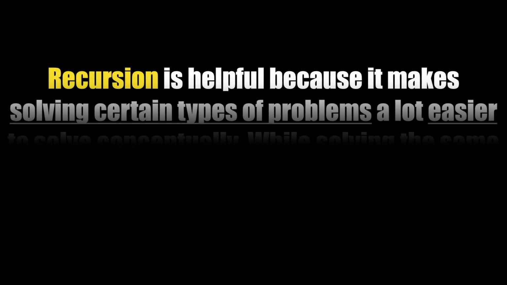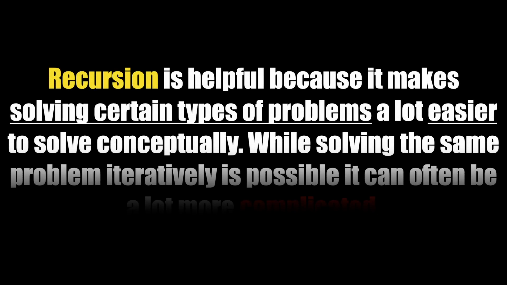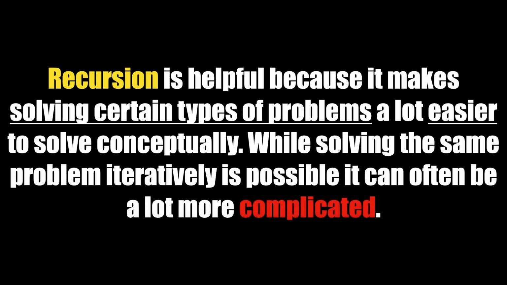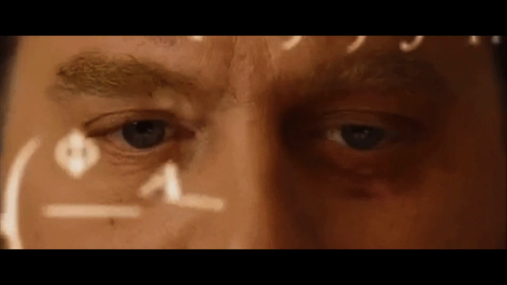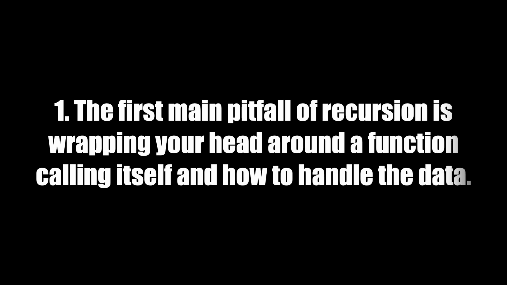So why is recursion helpful? Recursion is helpful because it makes certain types of problems a lot easier to solve conceptually. While solving the same problem iteratively is possible, it can often be a lot more complicated. For example, we could use two stacks, and then the first stack has something in it and we pop one off. If it has any children, we push them onto the second stack. There are a few common pitfalls of recursion. The first main pitfall of recursion is wrapping your head around a function calling itself and how to handle the data. Hopefully this video has helped simplify the concept and will aid you in learning and applying it to more types of problems and data structures.